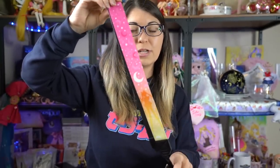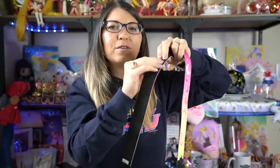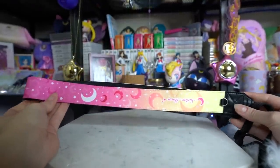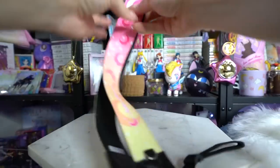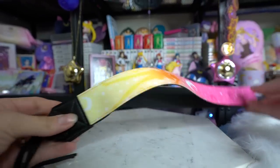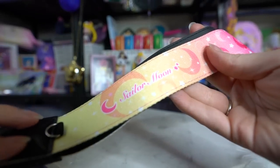This is a camera strap, which was one of the reasons why I decided to purchase items from Mandarake that day. I thought this camera strap was really cool — I love the ombre effect of the coloring from pink all the way down to yellow. The back of it is a really smooth pleather or smooth rubber, so it's really soft. The top is just simple printed cloth and it looks really good. It's a normal camera strap, you put it on your camera just like any other. It does have a silhouette of Sailor Moon from Crystal, and on the other side we have a whole bunch of crescent moons and it says Sailor Moon.